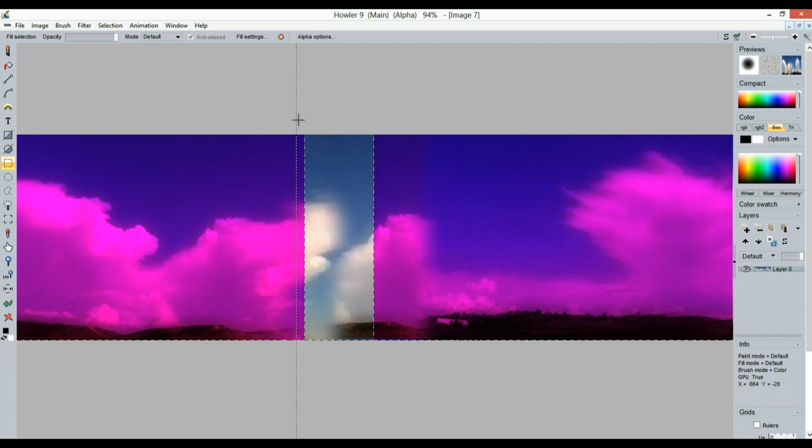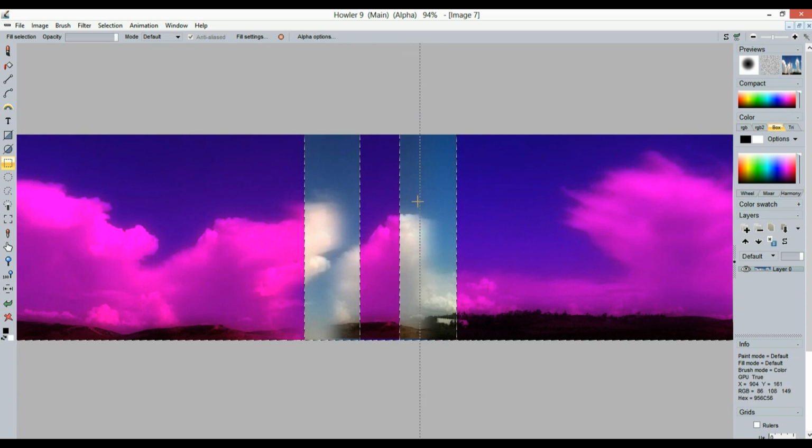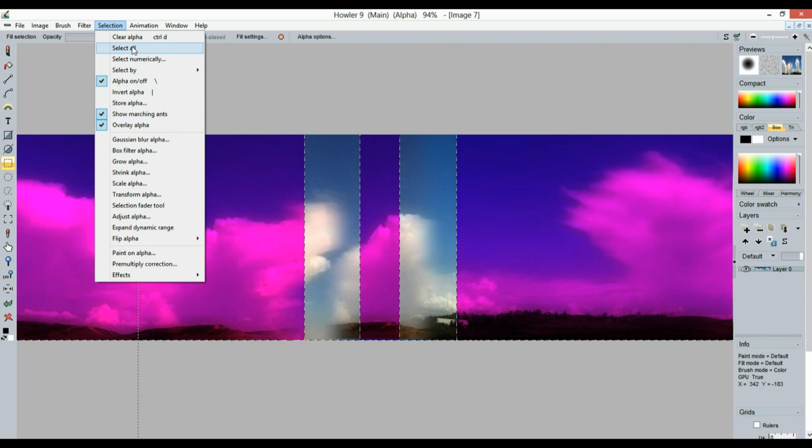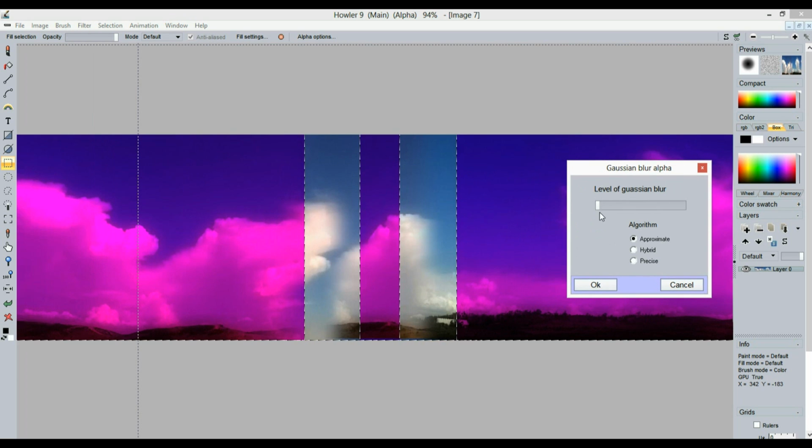And if you want to do two blurry transitions and get rid of seams at the same time, you can use the shift key for this one and then this one. So you have a first selection, and with the shift key down you have another selection, and then both of these could be blurred with the selection key down here. Where is it? Gaussian blur alpha. Let's go and blur that alpha selection a little bit, like so, not too much.